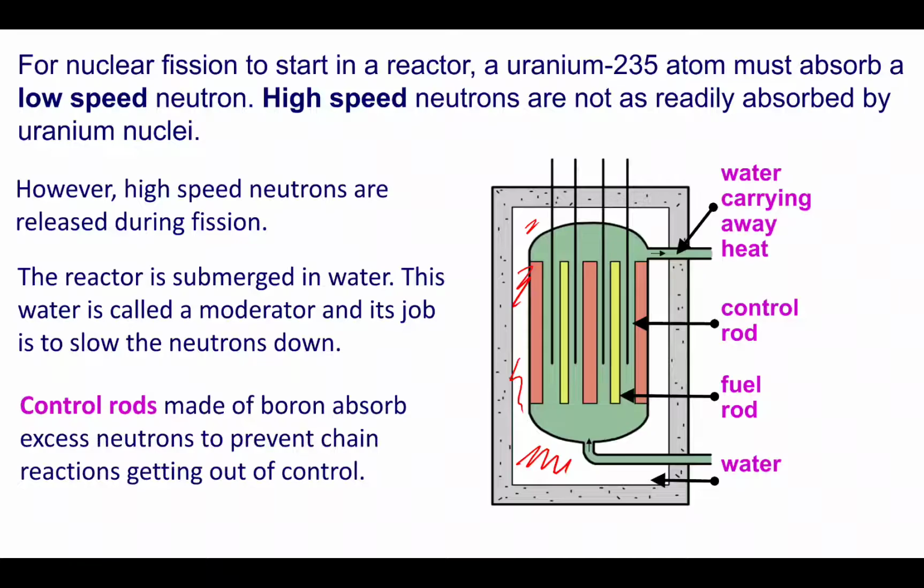With the control rods, you can get asked a question like, what if they are lifted out of the reactor or submerged into the reactor? If they're lifted out, there's obviously less boron, so the nuclear reaction will increase and we'll end up with more heat. And if you need to slow the reaction down, you can lower the control rods into the nuclear reactor to absorb more neutrons and to reduce the heat that's being produced.